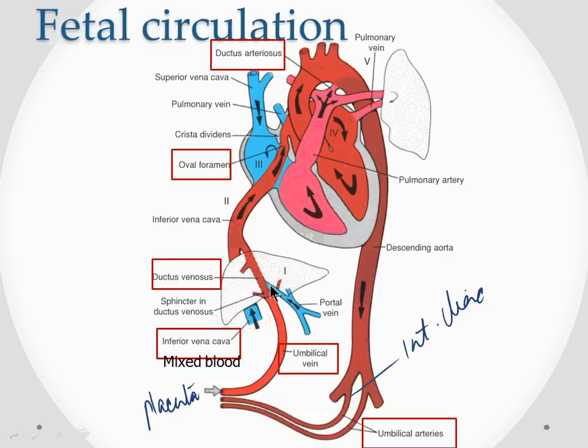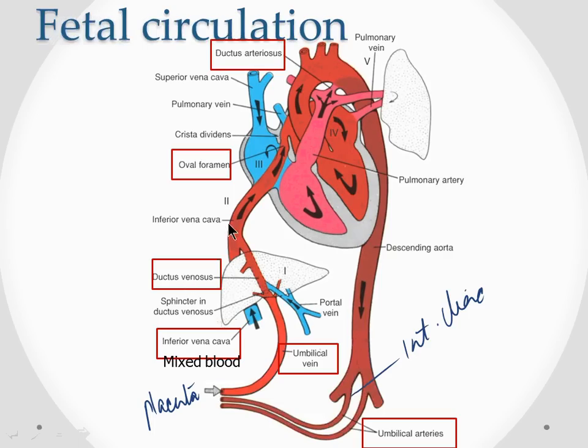Now as it's passing the liver, it meets the portal vein. Remember the portal vein, we just saw it was taking all its deoxygenated, nutrient-rich blood into the liver. So it meets the portal vein. Now if it joined up with the portal vein, what would happen? It also would go through the liver. So now the liver is going to get all of the oxygen. You don't want that to happen, right? So actually what it does, it bypasses, there's a little tract which allows the portal vein to join the inferior vena cava. Since it joins two veins together, this is called the ductus venosus.